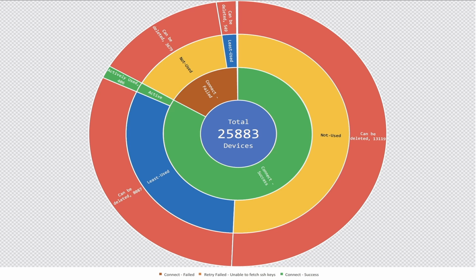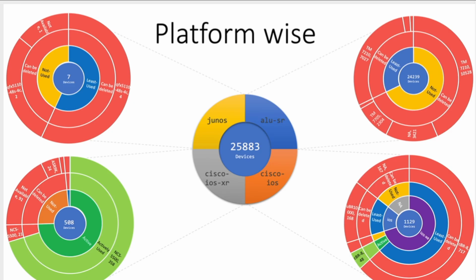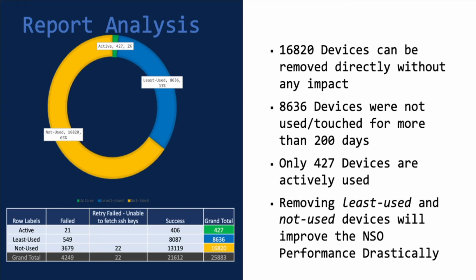And not only this high-level picture, we were showing depending upon the net type, depending upon the category of the devices. Again, same type of information here: total number of devices and connections, used, not used, and active. So if people are using NSO, we use NSO, but finally we have to manage it. So what is this final report here?